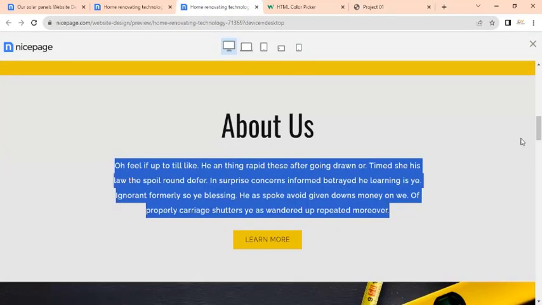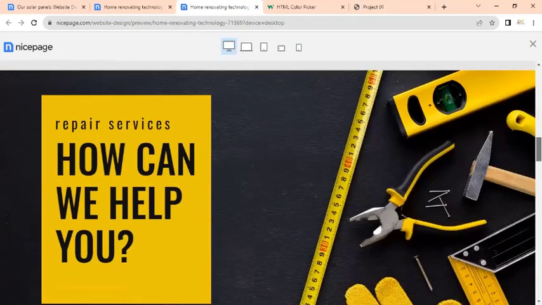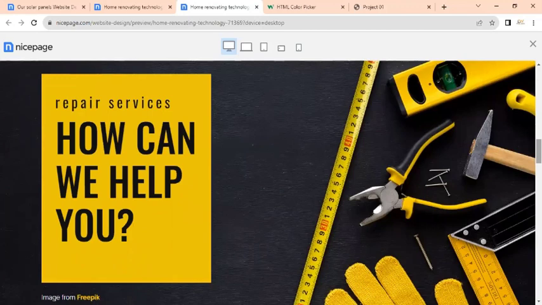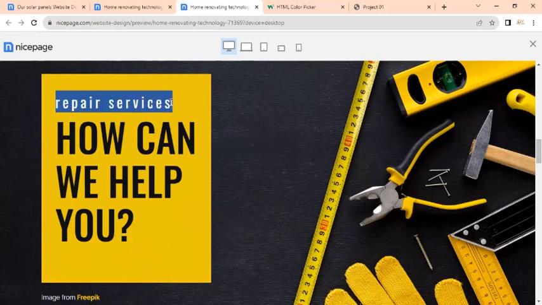And here we have these other sections, and these sections do not really have much. We only have this text. I want to have this as heading 4.